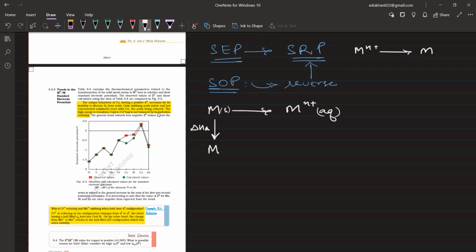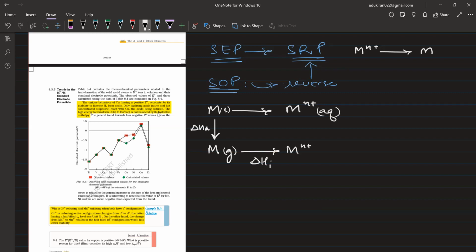In the first step, I'm going to do delta H atomization, so I will get metal in gaseous state. Now from the gaseous state, I can calculate the ionization enthalpy, because ionization enthalpy is defined as the amount of energy required to remove an electron from the outermost shell of a neutral isolated gaseous atom. If we do not have metal in gaseous state, we cannot calculate the ionization enthalpy. So first, in gaseous state, then Mn positive, this will be the delta H ionization.